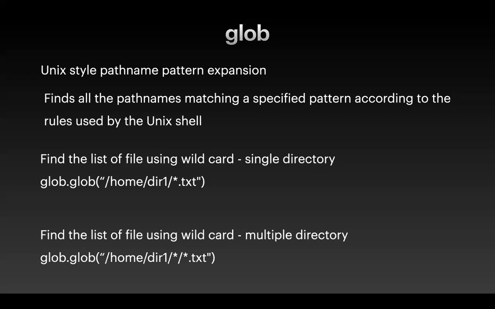You can see on my screen, find the list of files using the wildcard in a single directory. We can use the star symbol. If you want to find multiple files, and there are multiple directories, we can use different types of functions to retrieve this data, which is going to help you a lot. So let's go with one simple program at a time, and we'll see how we are going to achieve all these programs.